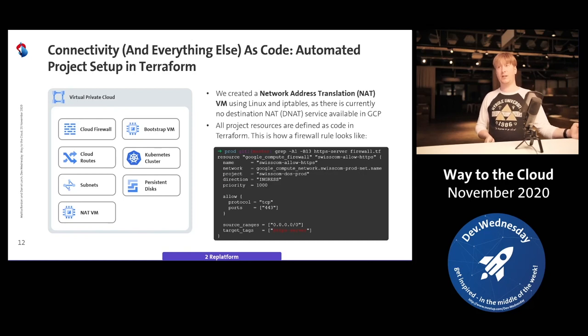One piece of networking that we were missing and we would have liked to have in the Google Cloud was a VM or a NAT functionality that will allow us to route privately all our traffic automatically with a built-in resource. And unfortunately, this didn't exist at the time in Google Cloud. So we built our own routing VM that simply has one network interface inside our project and one network interface inside Swisscom using what was created in the foundation using this interconnect link. And this is also, of course, completely created as code. It allows us for a very cool thing, like creating a complete replica of the prod environment into test, or creating duplicate environments just by applying the code to another project. And that's what we did there.